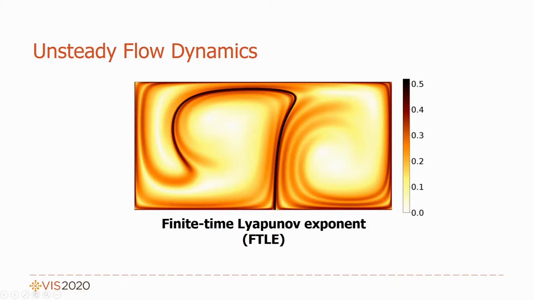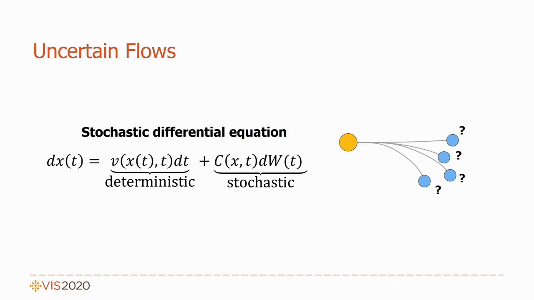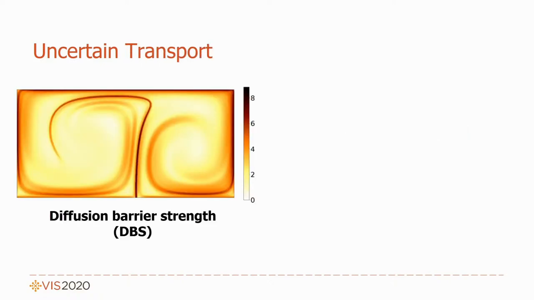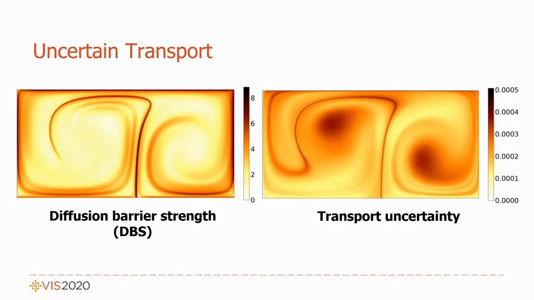Transport dynamics in an unsteady flow can be visualized by the finite time Lyapunov exponent at a fixed point. But what happens if the flow contains random Gaussian deviations? We introduce a recently published quantity that is similar to the FTLE but considers these stochastic deviations. We discuss the application to real-world data, compare it to prior methods, and present a complementary visualization.